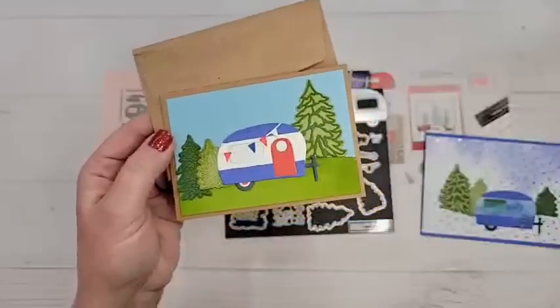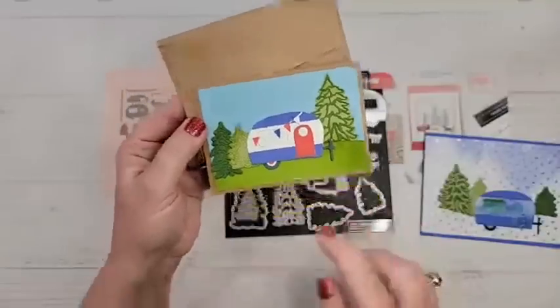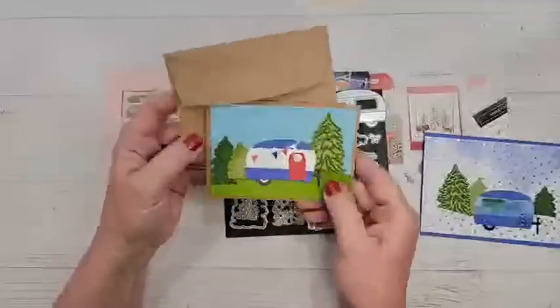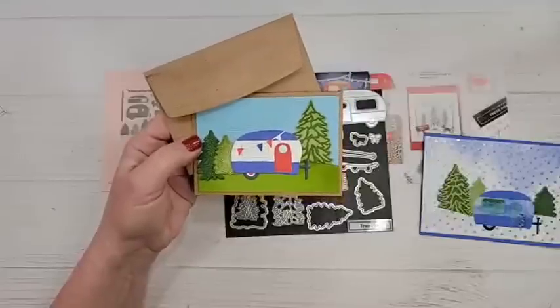Can you all see that? Is it clear? It's fuzzy on my end again. I hope maybe it's just my iPad signal. But I used the trees and of course the camper, and this is one of the craft note cards. It's in the annual catalog, and I thought that was really fun.